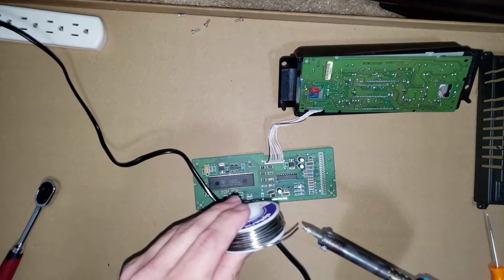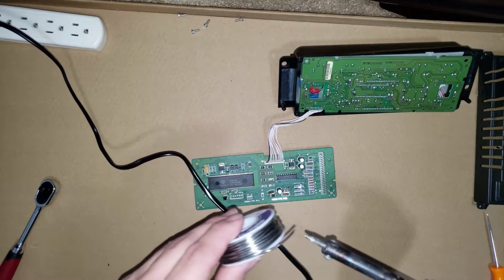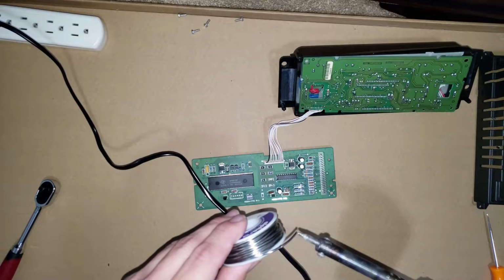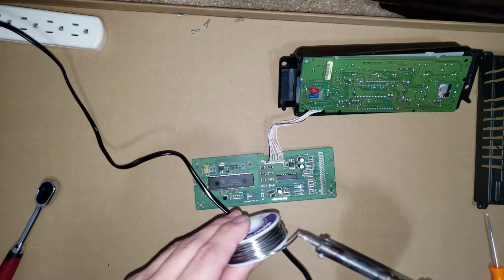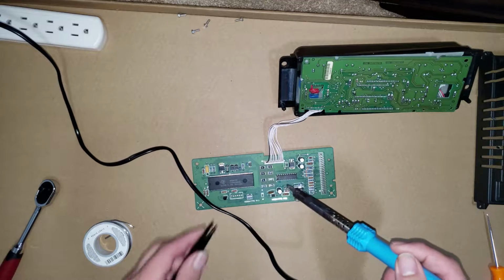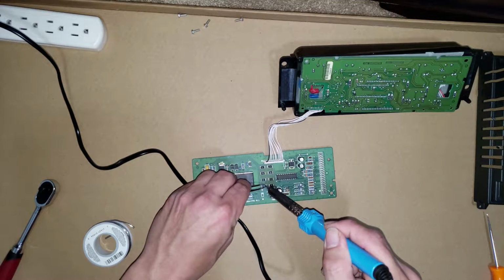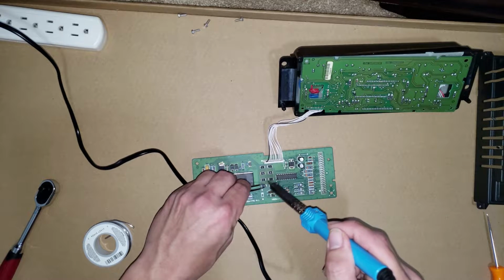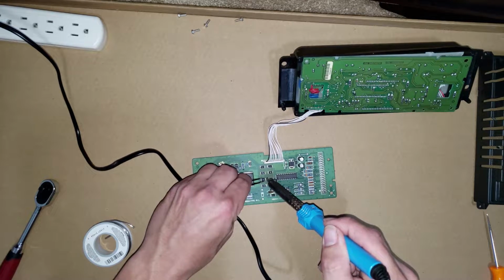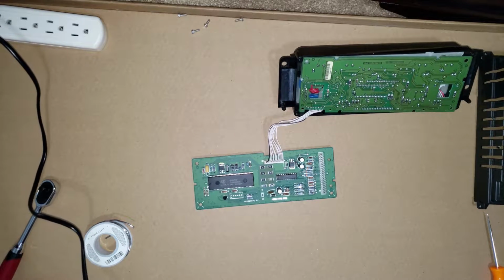Take a little bit of solder. There it goes. It's letting me know that that element is heating up. Very good. Don't spend too much time in one area. You don't want to burn up the chipboard.